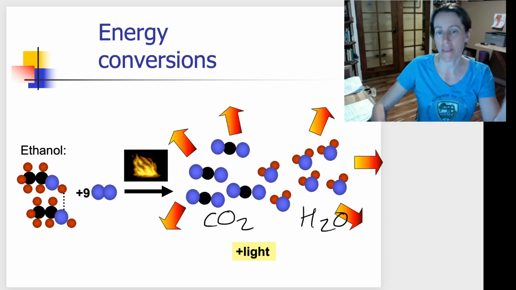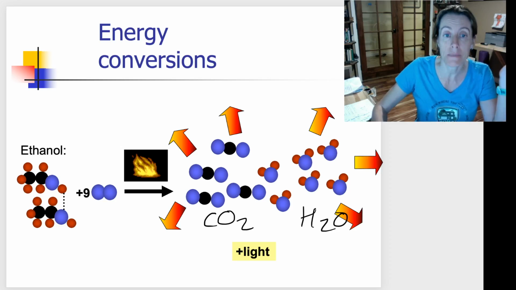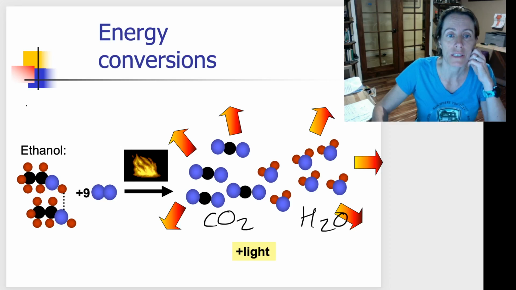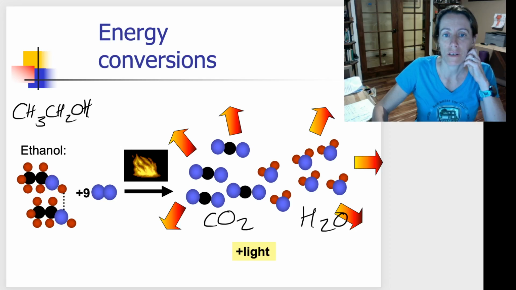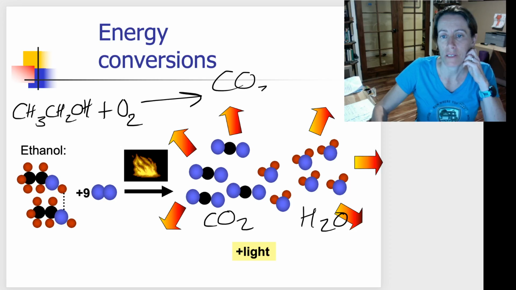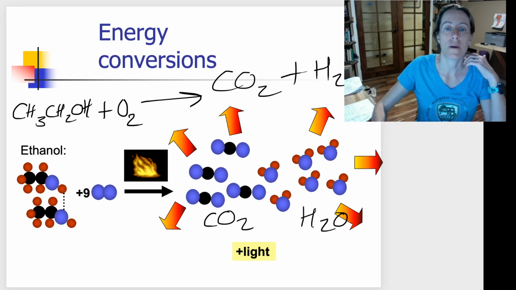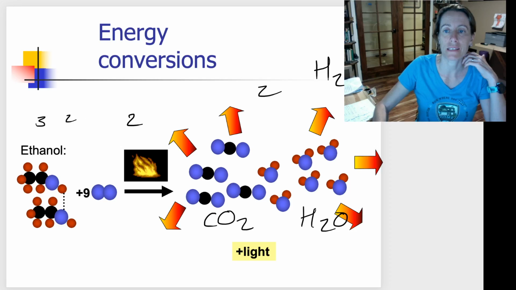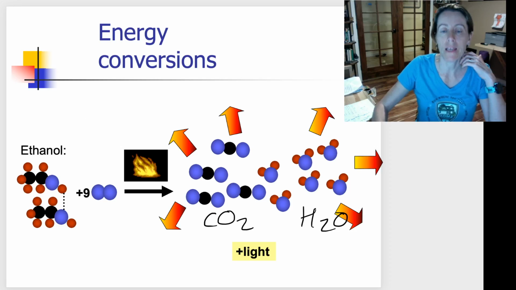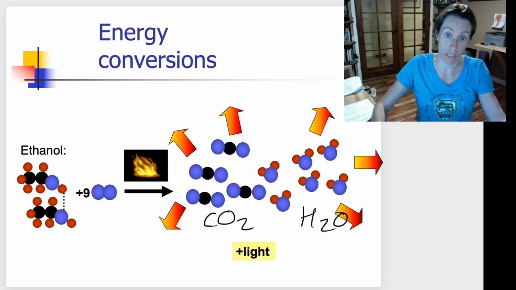All right, so if I was going to write this out like a chemical reaction, it won't be balanced, but it'll be ethanol, which is CH3CH2OH. There's the CH3, there's the CH2, and there's the OH. That's the molecule of alcohol plus oxygen gives us carbon dioxide and water. Okay, that's the chemical summary of that reaction. But let's look at it from an energy standpoint.